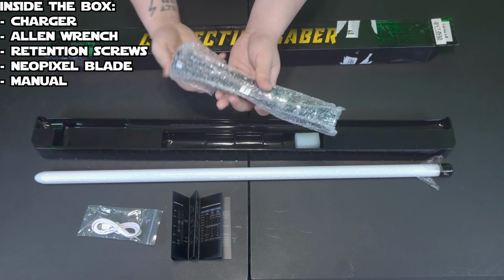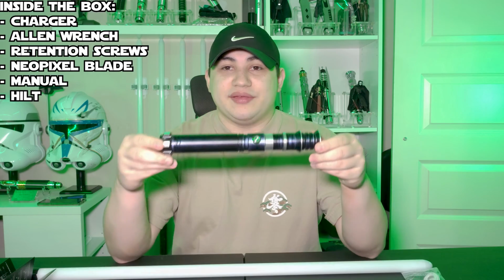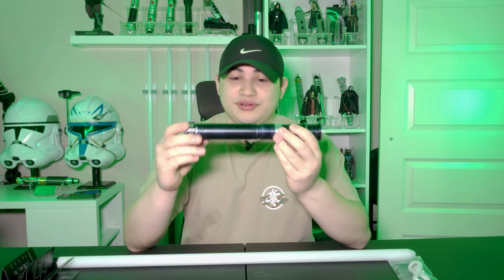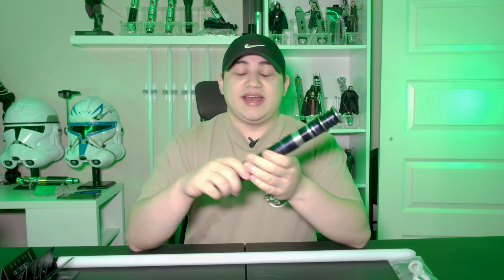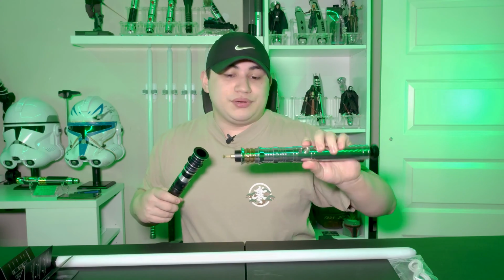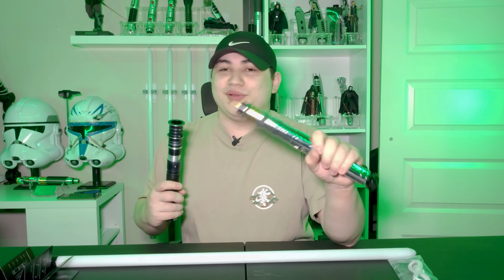And then the last thing inside the box when you open it is the hilt. Now this is the Aurelian. Right off the back, this looks very similar to a Darth Revan hilt. And I actually own a Darth Revan hilt. You can see behind me. This is my Darth Revan. It is a pretty nice Revan. I like it. I will say the chrome is the only thing I don't like because my fingerprints get all over it. So when I touch it, you will just see my fingerprints all over it.